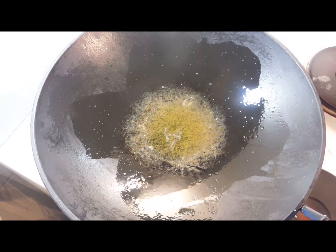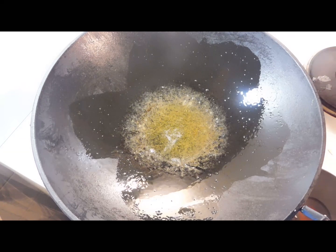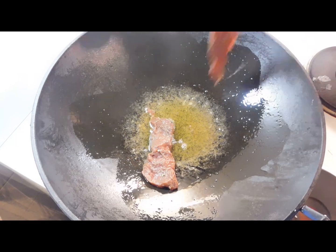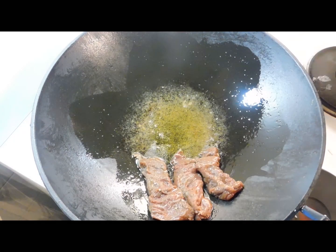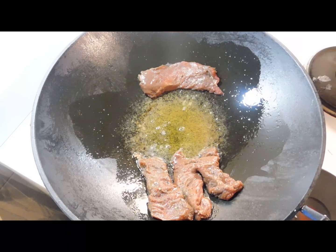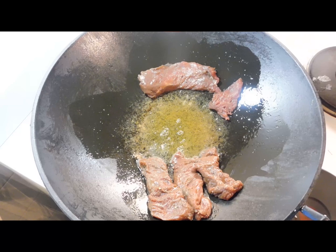Okay, so now we want to put our meat in. Get a plate ready to put your meat back on, because all we're doing is browning it, okay? We only want to brown it, we don't want to cook it. So just put a few in at a time. Oh, that could be a bit hotter, I'll put them up there for a minute. Alright, and we just want to brown both sides and then straight out onto a plate.